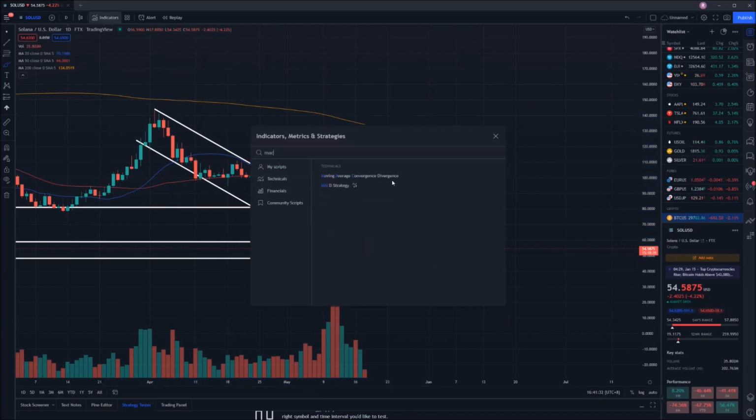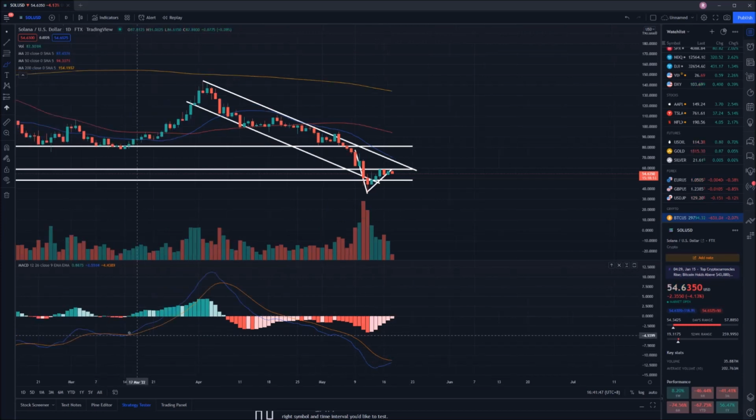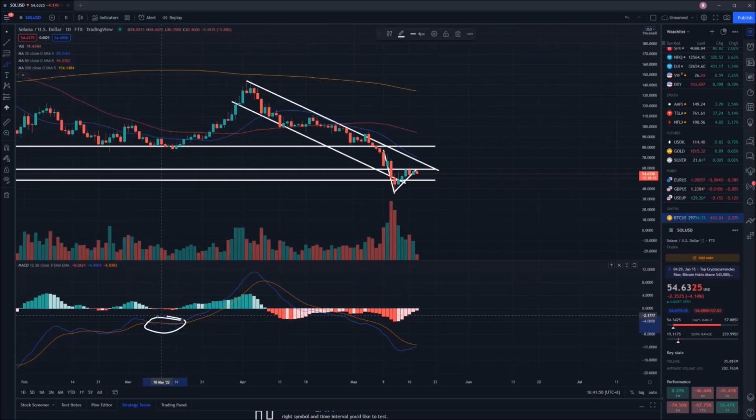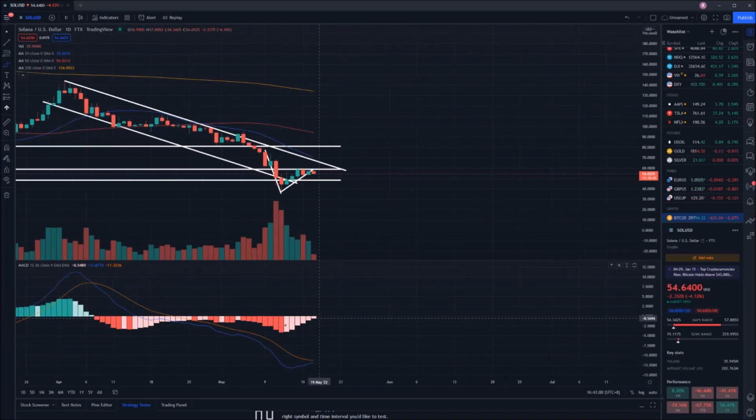Let's have a look at the MACD as well. The MACD is showing us a potential convergence. Now, the issue with this, in my opinion, is that it's not looking like it's going to be a convincing cross of the 12-day EMA above the 26-day EMA. It's looking like it'll be shallow, something like we saw over here, when obviously we were in a bit more of a positive period. Coming out of the red period going into a green, it means the green will be short-lived and we'll go straight back into a red pattern if we don't have a convincing cross there.